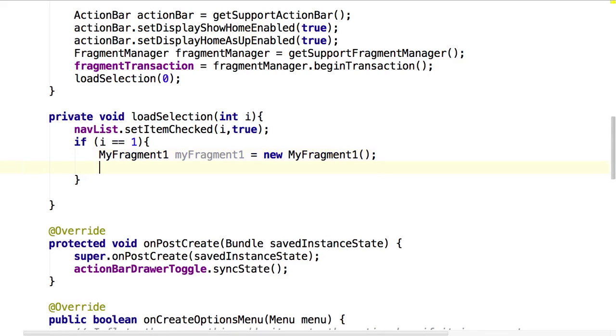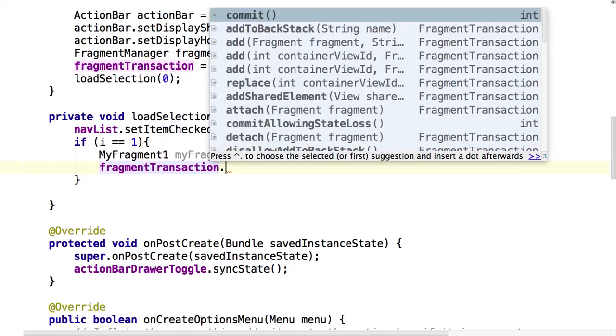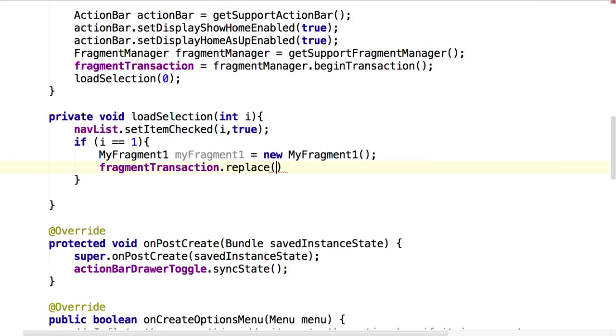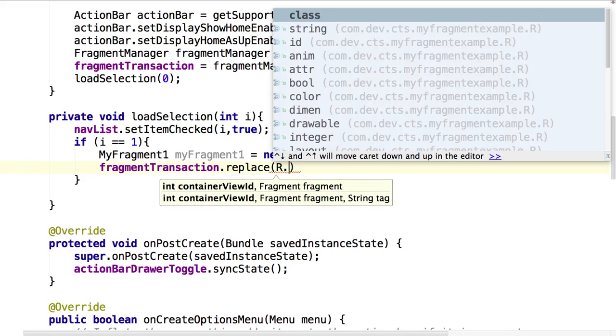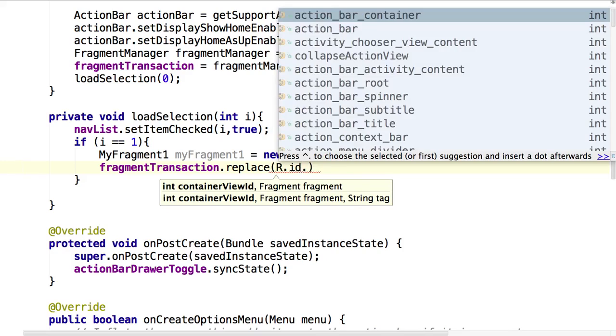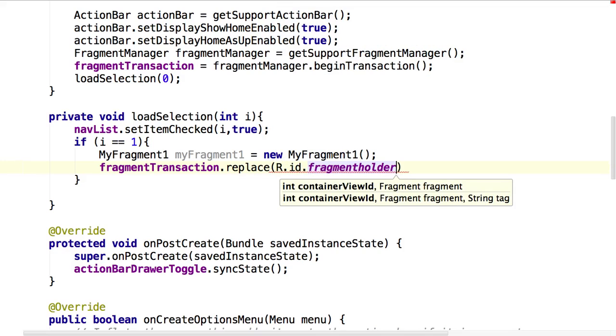The fragment is initialized. Now use your fragment transaction to replace any fragment which is there in your frame layout. So we need the ID of our frame layout. The frame layout has an ID called fragment holder, I think, yes, and your fragment instance.